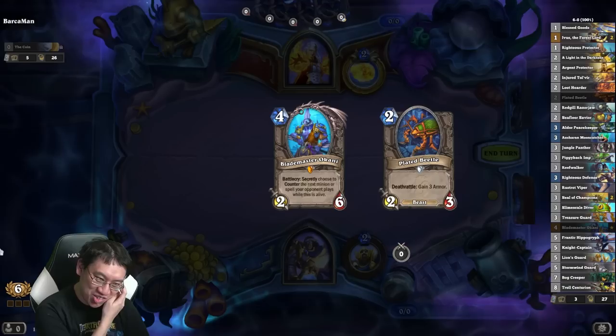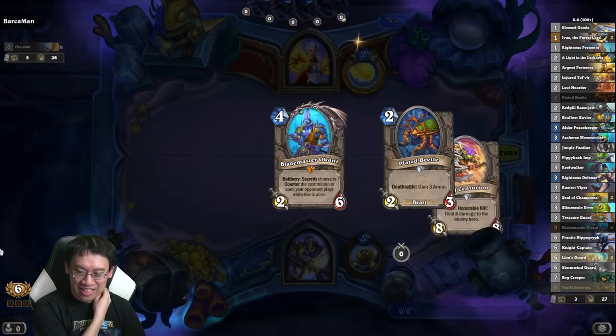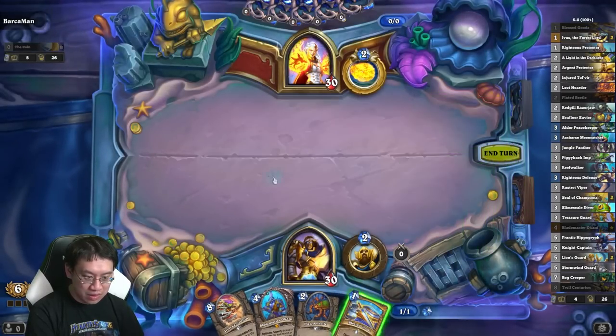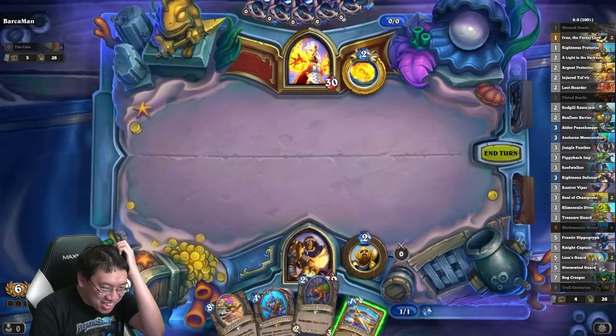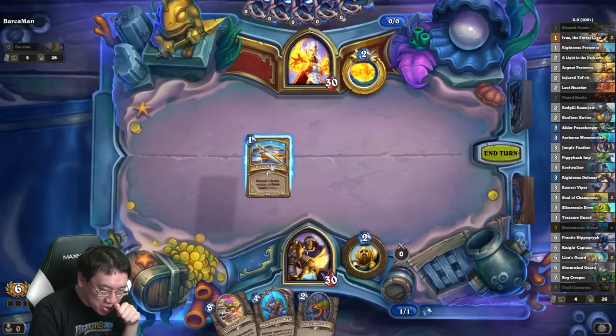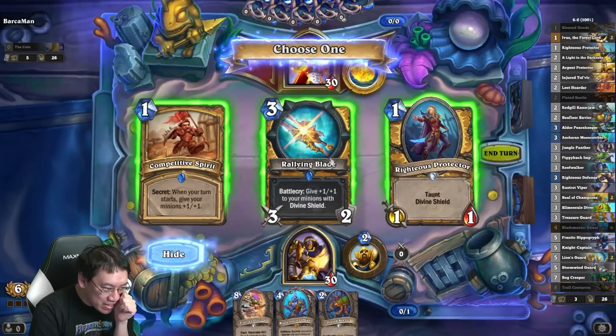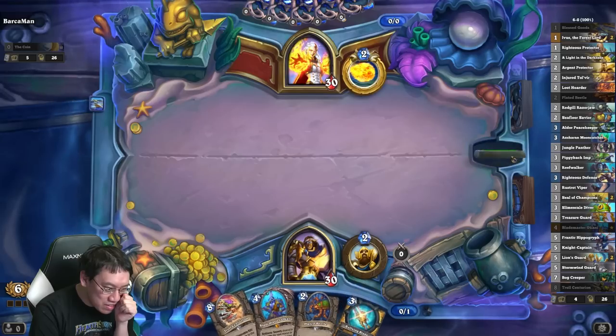Ooh, Connie going first. Very nice. Man, this Connie opening is so good, especially if I get the 3-drop weapon. I got the 3-drop weapon. Sweet.